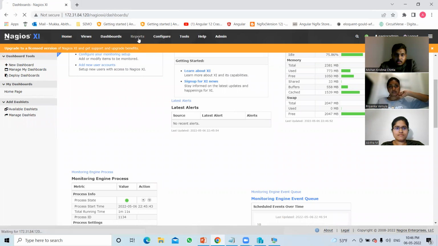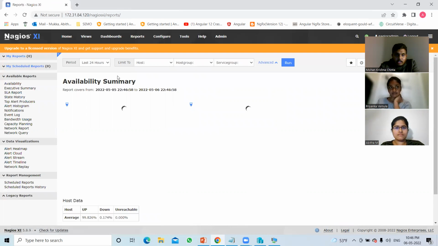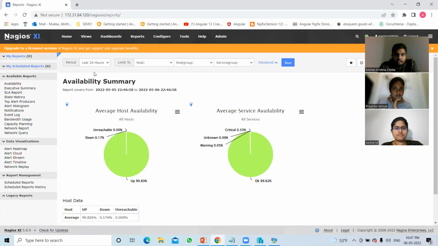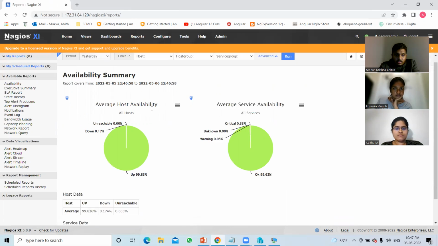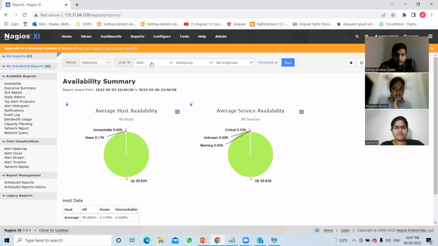And coming to the reports, if we need reports for each and everything, they will appear here. If we need less than an hour, or less than a week, or before 24 hours, whatever it may be, based on necessity, you can show that. I need the OnePlus 7 right now.